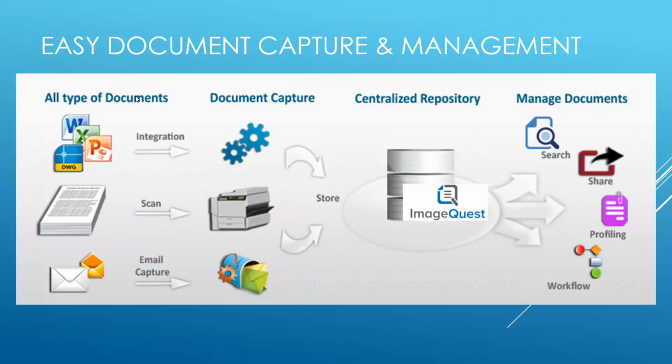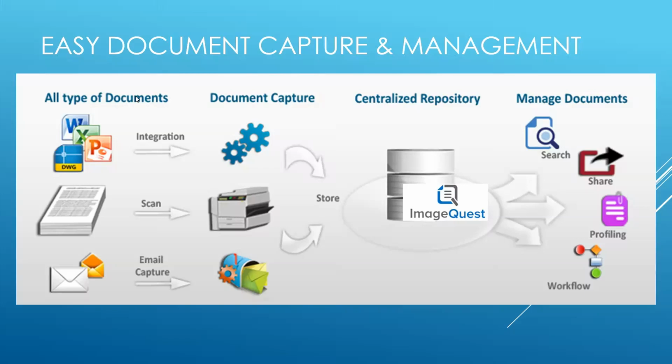Of course, talking about bringing documents in, with ImageQuest, you can bring them directly in by dragging and dropping. You can scan them to a watch folder. You can scan them directly into ImageQuest. And, of course, we can set the system up so that it can monitor email boxes and either bring any attachments to an email in or bring the attachment and the contents of the email in.